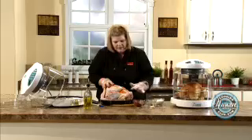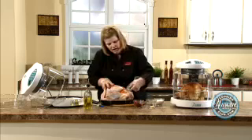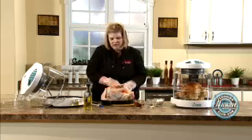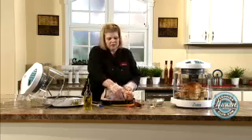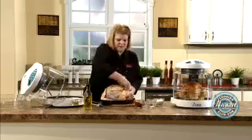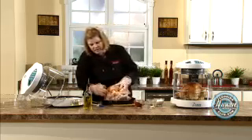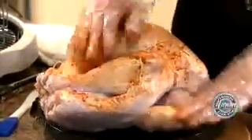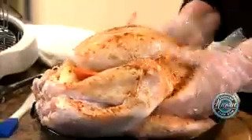What is really great nowadays is the turkey already comes with this little plastic, almost like a rubber band, to hold the turkey legs together, so you don't have to worry about that. Now what we're going to do is we're just going to rub it all in. Don't worry about the bottom of it because there's not that much meat on it, but rub a little bit and tuck it in there.